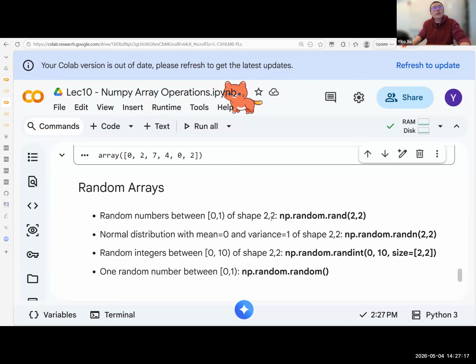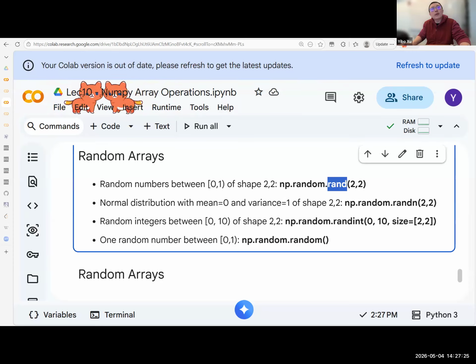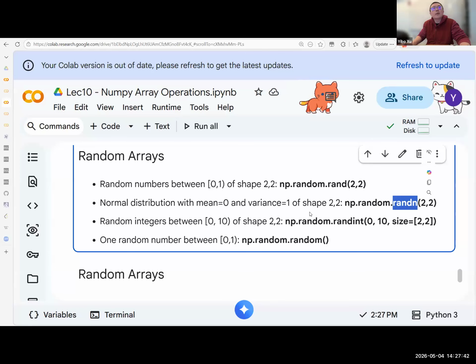So for random arrays, you can do uniform random, that's rand. So that's uniform random between 0 and 1, excluding 1, with 2 by 2, specifying the dimension of your data. And then normal distribution is going to be randn.